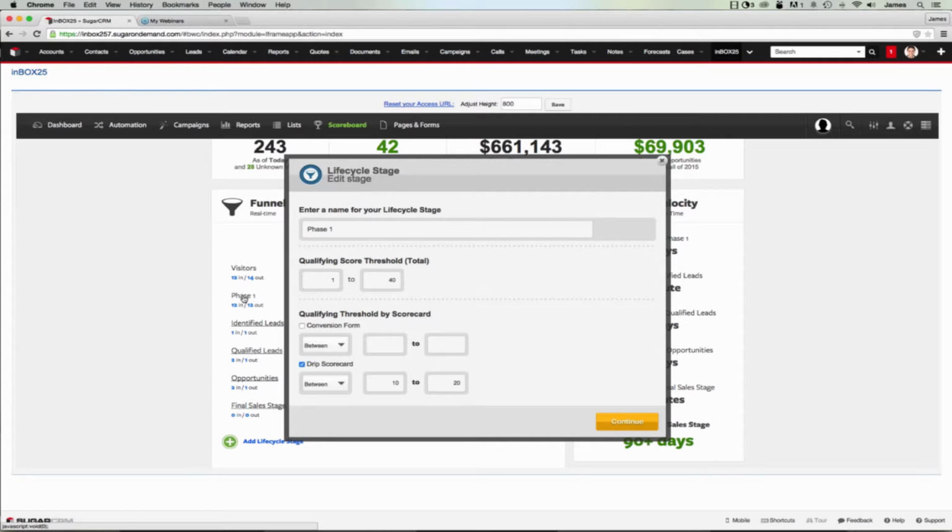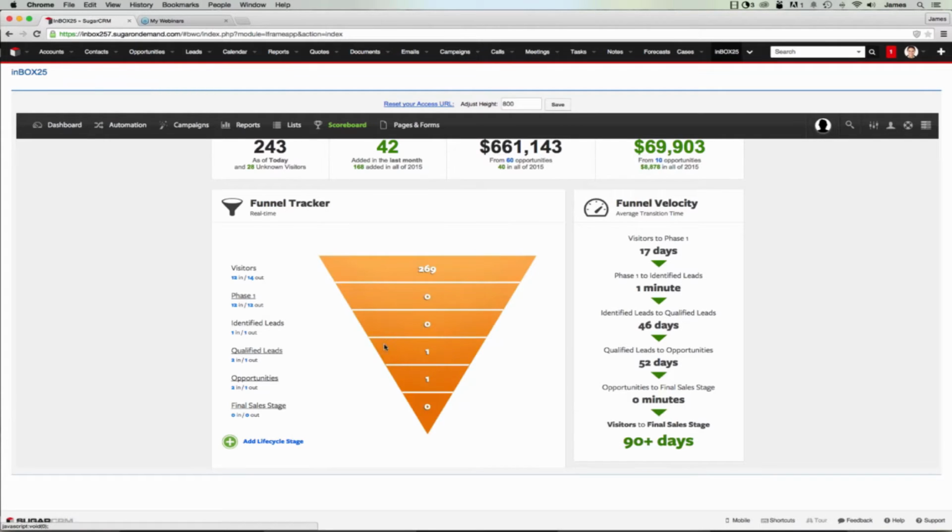As a prospect's lead score increases, they will move into different stages inside of your funnel. The more points are gained, the farther down your funnel the prospect will go. The score and the stage denote the amount of rules and conditions the prospect has met. So a higher score and stage shows a higher level of interaction with your business. In this particular example, my first sales stage is set up for 1 to 40. So any lead meeting the criteria of 1 point to 40 points would fall within this sales stage. And once again, completely customizable. It's really depending on your specific strategy. When a lead gets 41 points, they'll leave this stage here, called phase 1, and move on to identified leads, and so on and so forth.